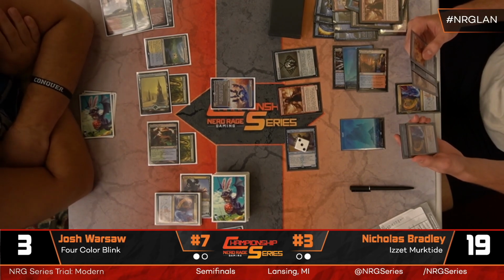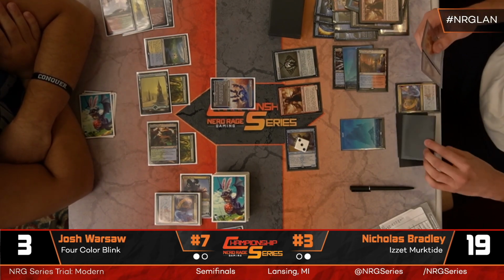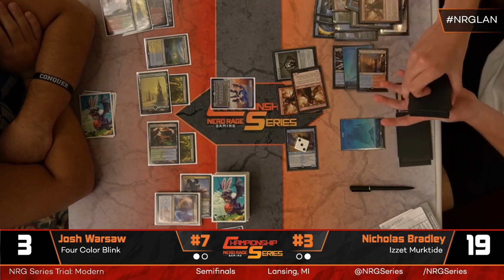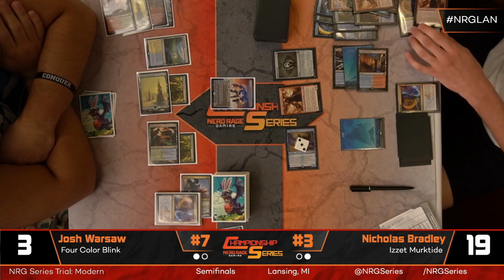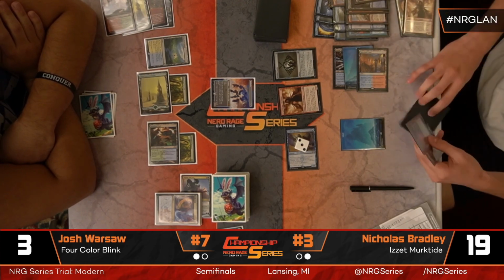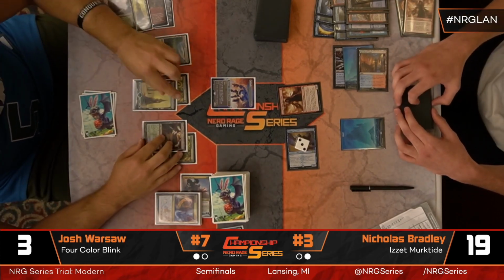Pretty brutal for Nicholas Bradley here. No land in that Expressive Iteration. So he's just kind of at the mercy of whatever Josh wants to do next turn. Yeah, Unholy Heat would be the card to look for if Omnath does actually enter this equation. Once again, we're not going to beat Omnath just Josh attacking with Omnath over and over again. But the graveyard's full enough now that I think you could Unholy Heat an Omnath and still find a way to come back and win.